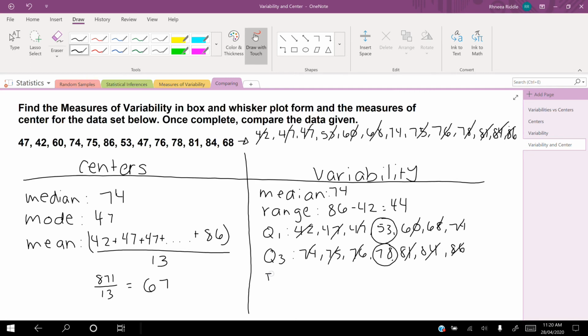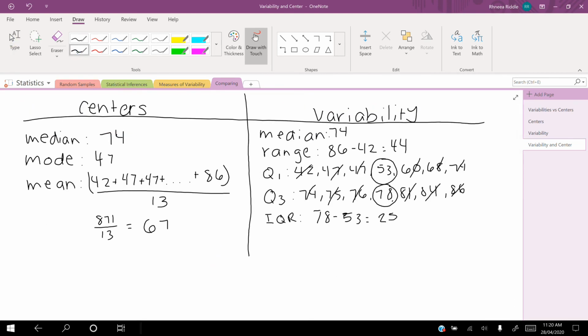Now our IQR has us subtract 53 from 78, which is 25. So now that we have that, we're going to go ahead and form our box and whiskers plot.